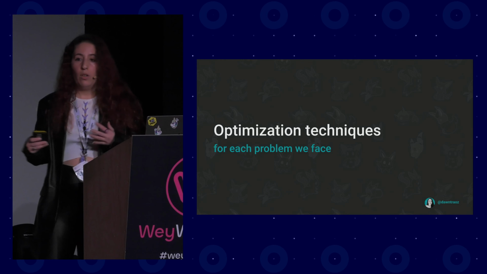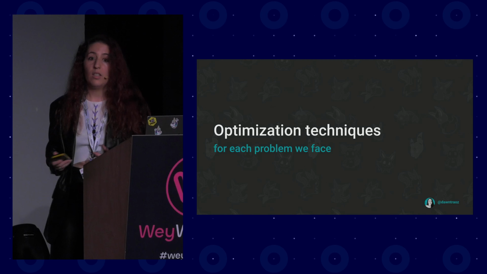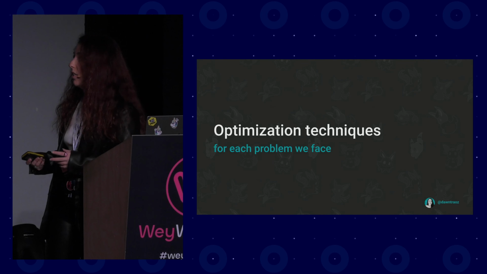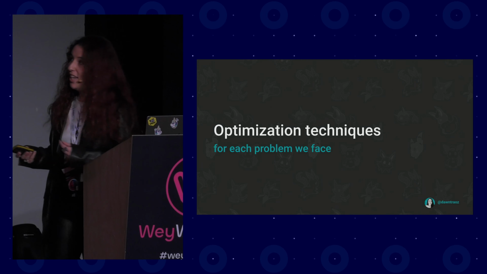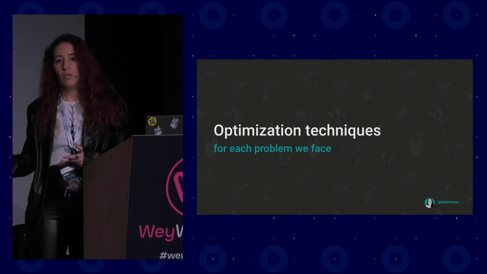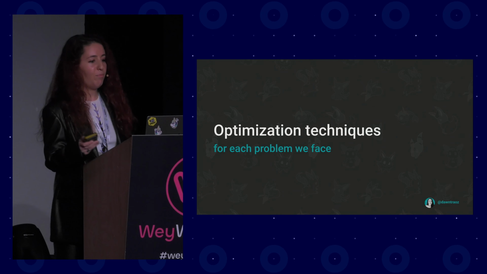So now that we know the concepts behind this talk, I want to show you all the optimization techniques we can apply for each problem we will face while working with images, but with a kind of feature, let's say, or ability of the Pokemon world. So what ability can relate to these optimization techniques?